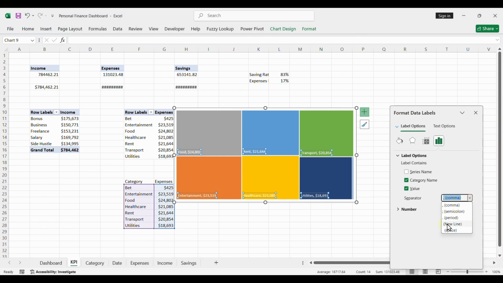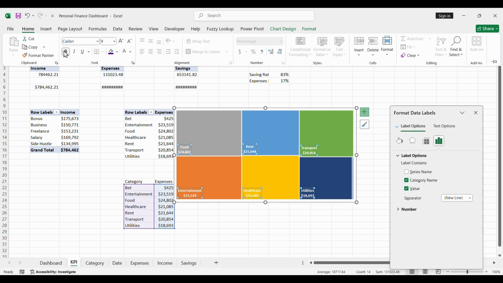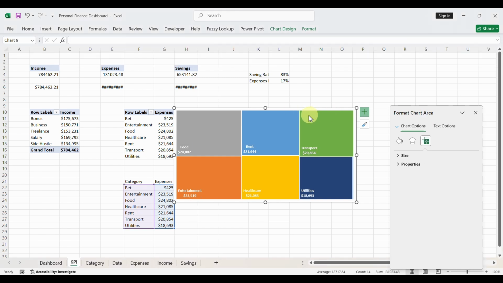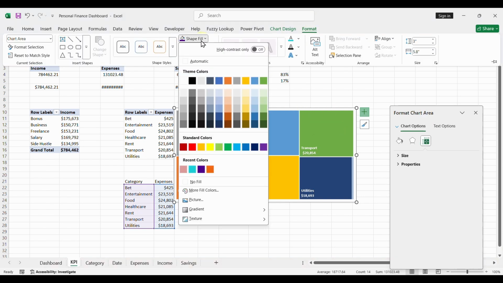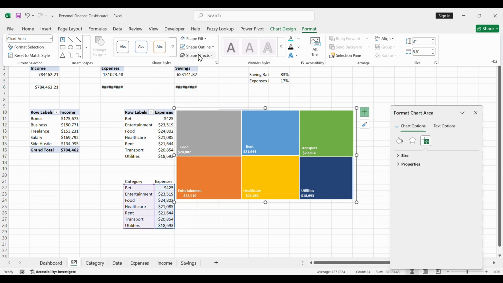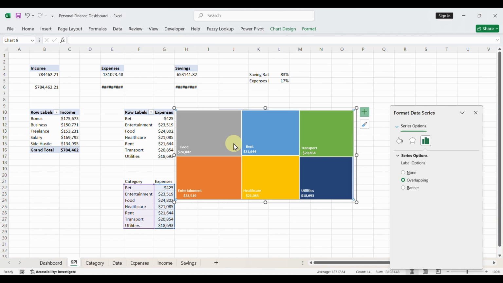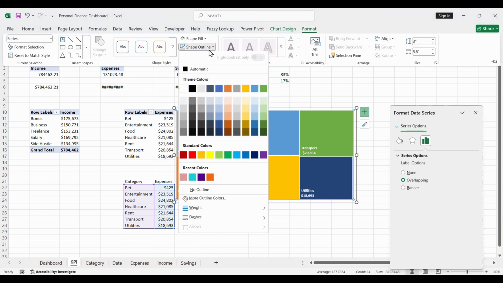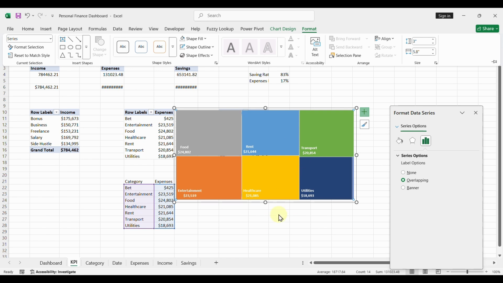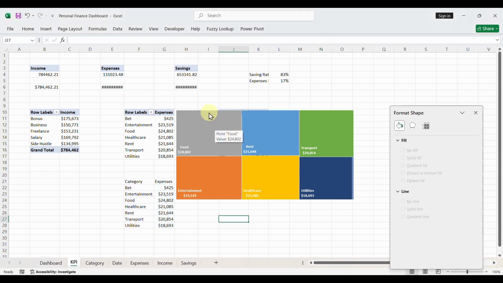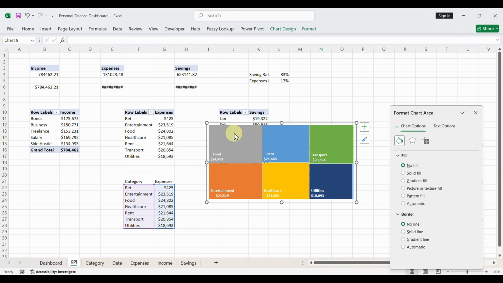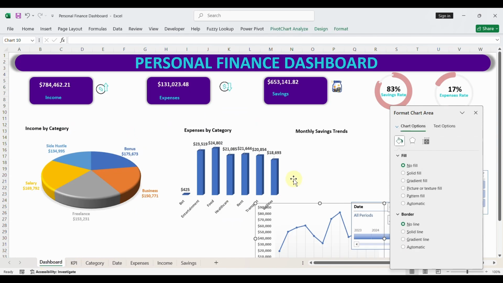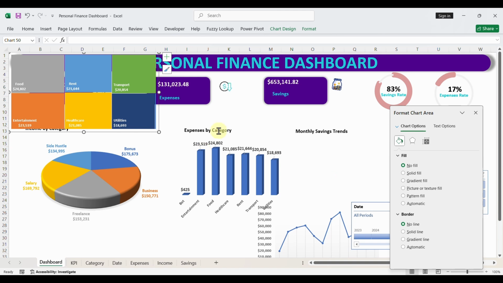Let's add the values and we separate the value with a new line, not with a comma. Okay, so let's bold all these labels. Okay, it looks good to me. So to remove these lines, you go to format, you go to fill, you want no fill, you go to outline, we want no outline. Now you click inside the chart to remove those white lines. You go to outline and you put no outline. You see it has removed the white lines that were inside. So let's resize it and then we cut it, Control X, we paste it here, anywhere here, Control V.